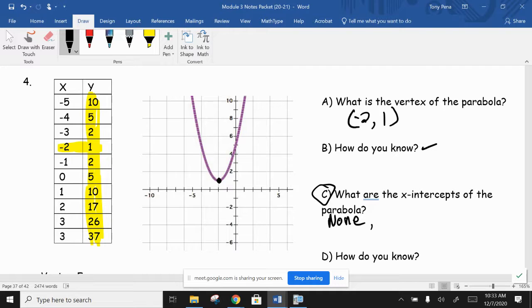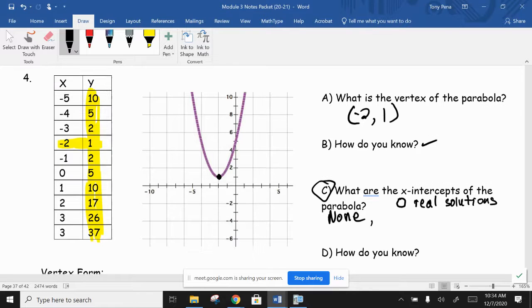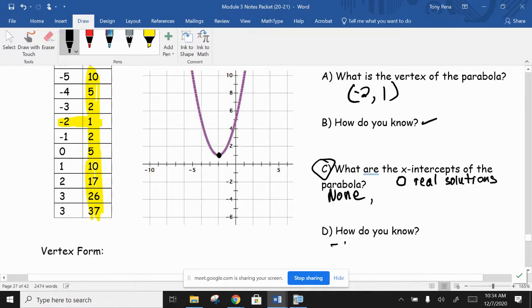If I ask you how many solutions there are in part C, what would we think? Yeah, none, right? So here's what I want you to write here. I want you to put there are 0 and then put the word real solutions. There aren't any, right? We don't cross the x-axis, and the x-axis are our solutions. All right, seems simple enough. How do we know? We could put that here. We don't cross the x-axis. All right, at least for the 0 real solutions.